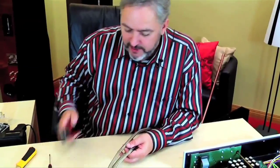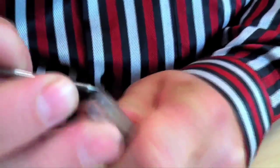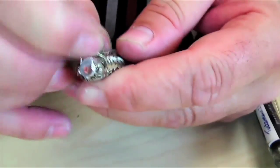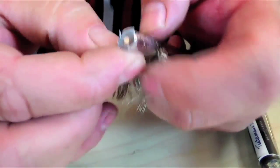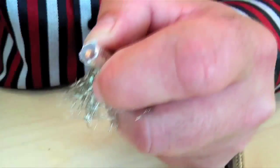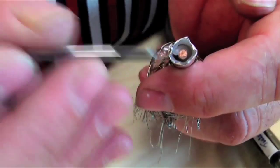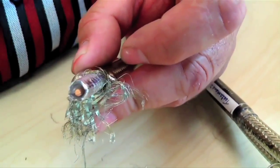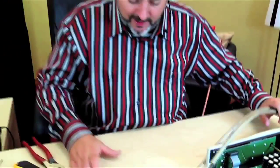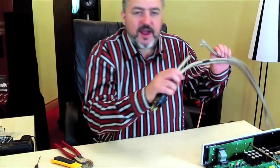As you separately shield the hot, the neutral, and the ground, there's going to be a lot less crosstalk. Inside each one is kind of like a copper tube — similar to the idea used in the Harmonic cable. This one has copper — tinned copper — and underneath that there's an aluminum cage. Electricity flows through the conductor, and this cable has both a mylar and an air dielectric. As that energy flows through, the electromagnetic fields are stopped by this fence we call a ground fence. This one has protection on all three strands.